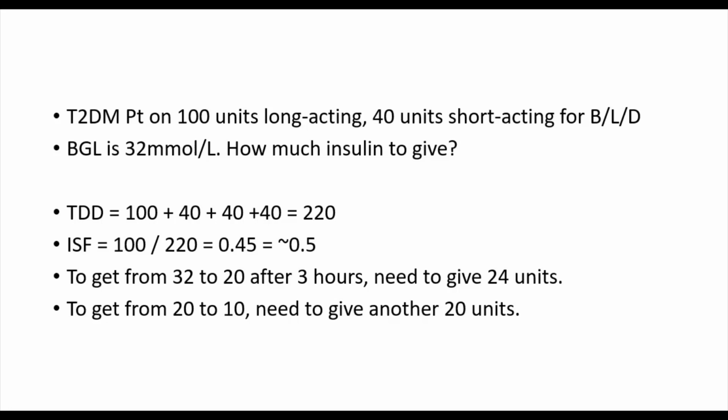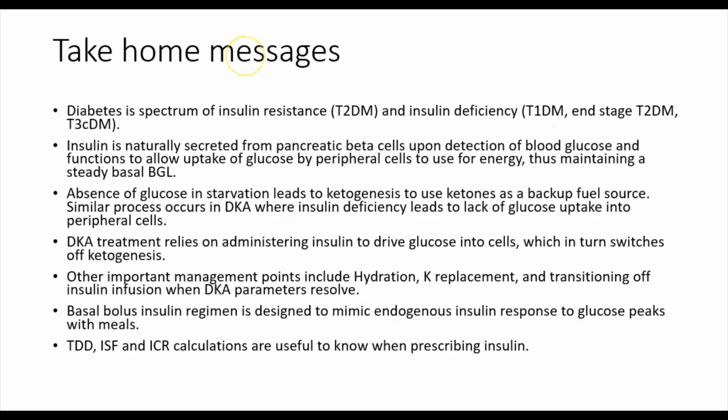It's important to note that the insulin sensitivity factor calculation presented in this video of 100 divided by the TDD is for glucose with the units of millimoles per liter. If you use glucose with the units of milligram per deciliter, the insulin sensitivity factor calculation is 1800 divided by the TDD. So that brings us to the end of this video.